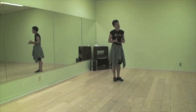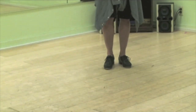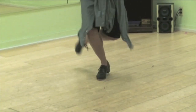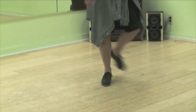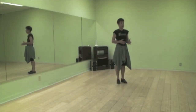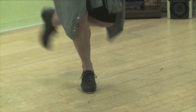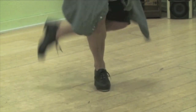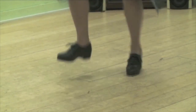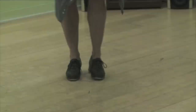Now, the cousin is a grab off. So I'm going to take away the preparation step and call the maxi this. Here's your grab off. Instead of doing this, I'm going to do a step. A maxi is already a triple, a double maxi, and a single maxi. So grab off double and a single, which is just a ball change.